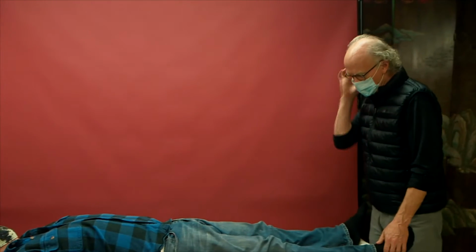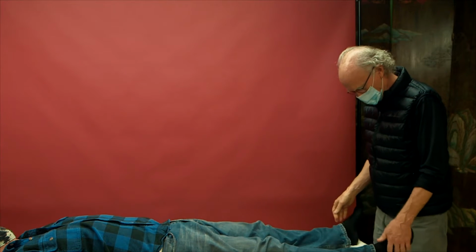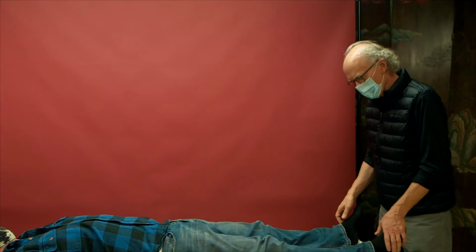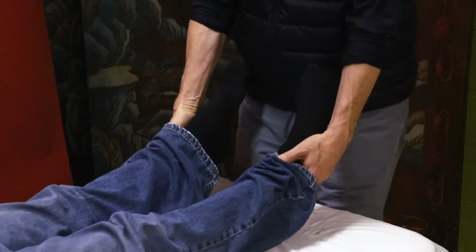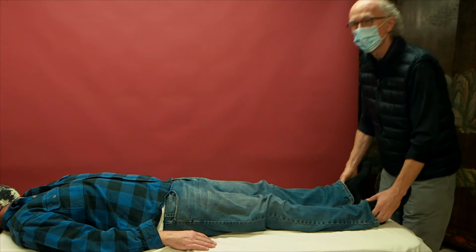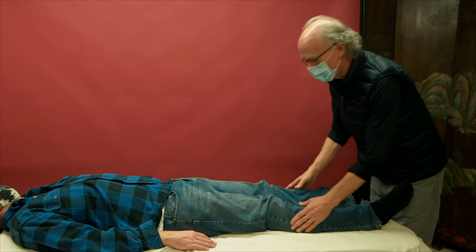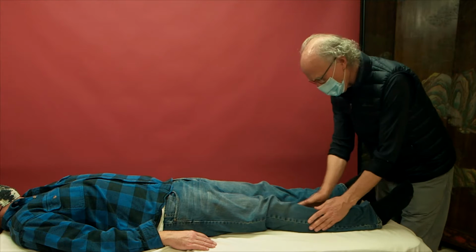So we can continue with this idea of some assessment. And this leg, you probably notice, a lot more effort on my part required to get it to roll in. This one easier. All right, I'm going to see, what about the weight? This one is, to my perception, considerably heavier in my hands. You'll see that comes into play in a little bit. What about checking some channels, much tighter, stomach 37 area. More deficient feeling here now.